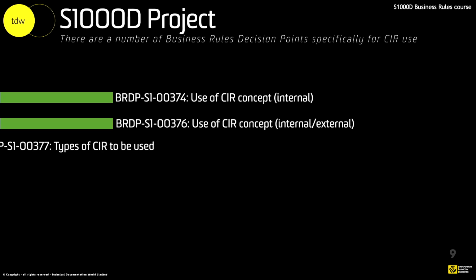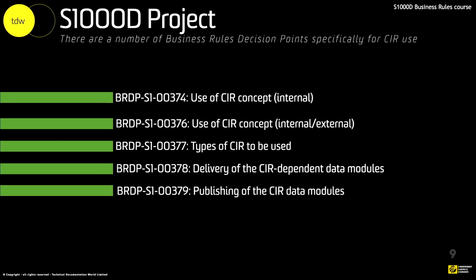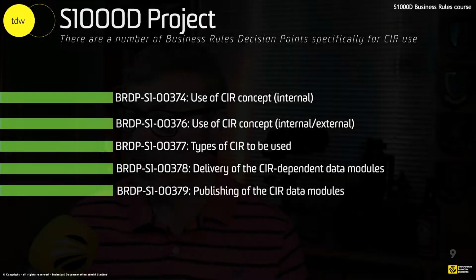But in S1000D, if we are going to use the CIRs, we have to make a number of decisions around how we are going to use the CIRs, and trying to get under 20 minutes on YouTube, that's not going to happen today. But we have just released an S1000D business rules course, so if you're interested in that, get in touch with us.